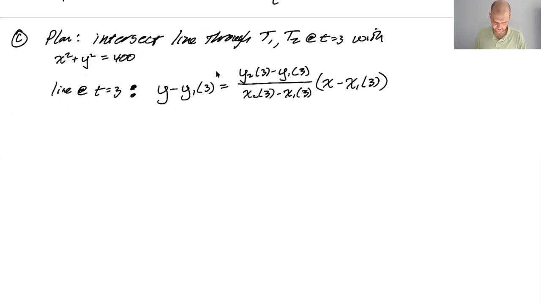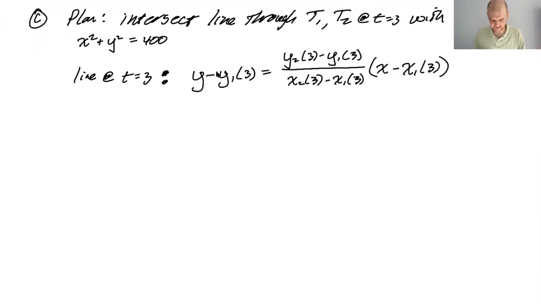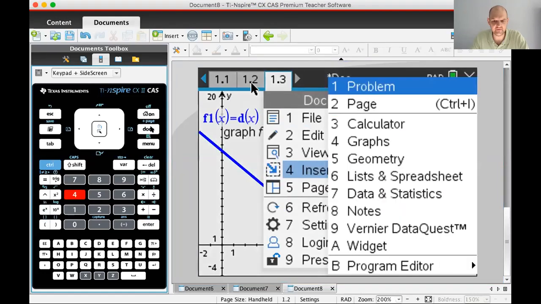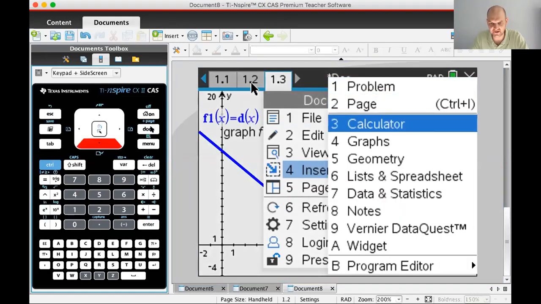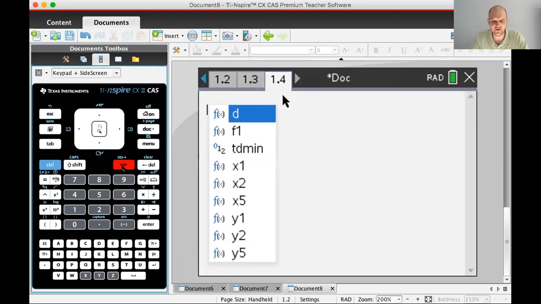All right. So we're going to intersect that with x squared plus y squared equals 400. It's going to give us 2 points, and those points are where she could be standing, I think. So to the calculator, and we're going to make it happen. I don't know how I'm going to interweave GeoGebra with this, but we'll find a way. I'm going to put in a new calculator page because there's just a lot going on. Still on the same problem though, because I want to be able to get all of these.